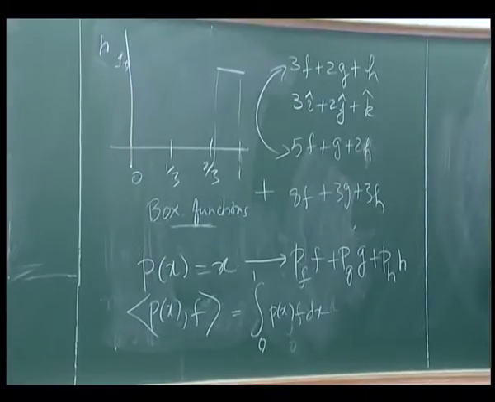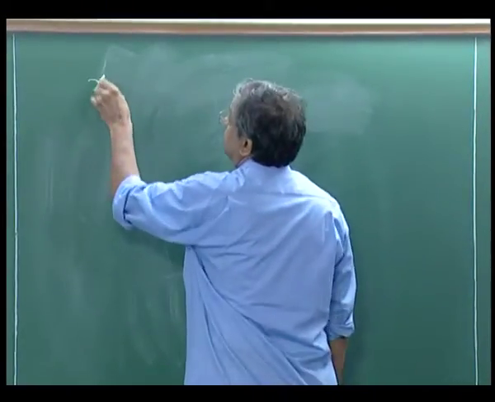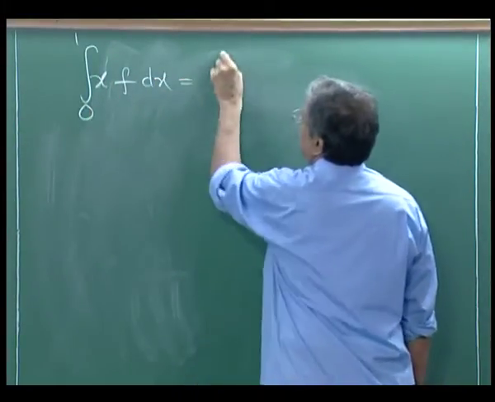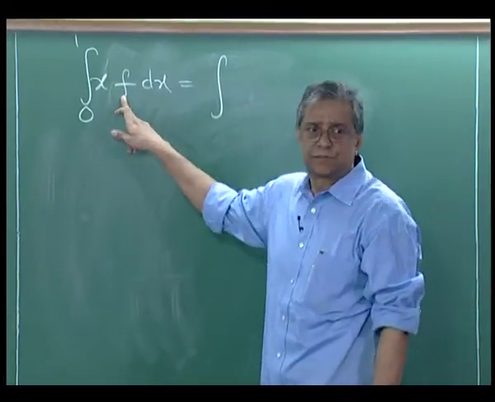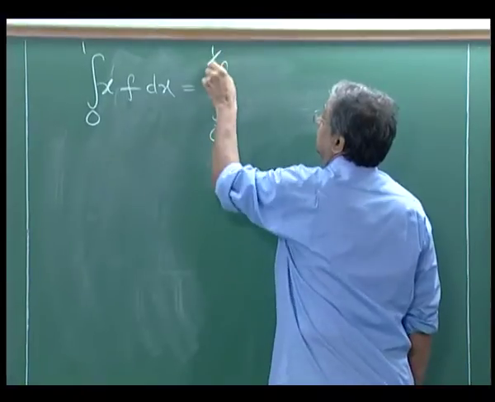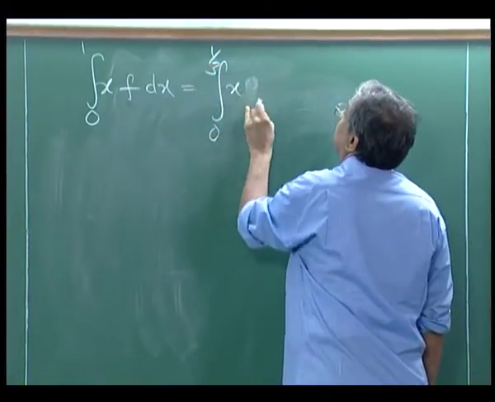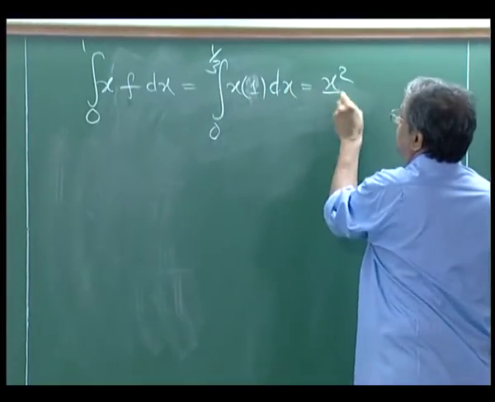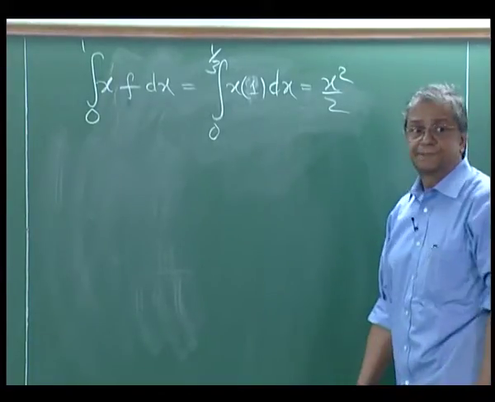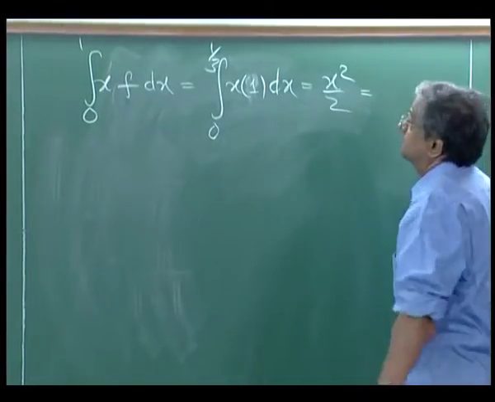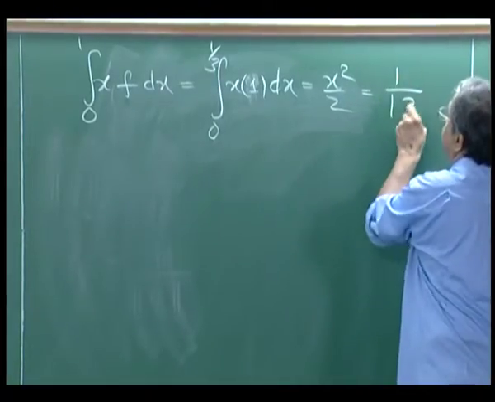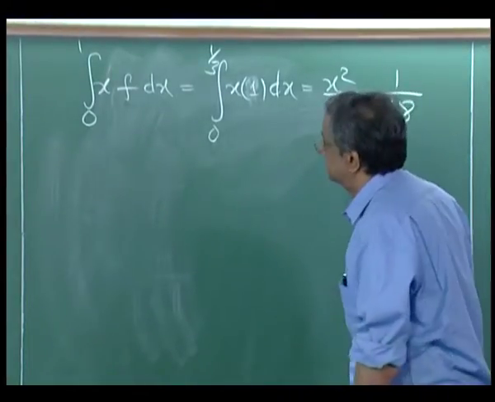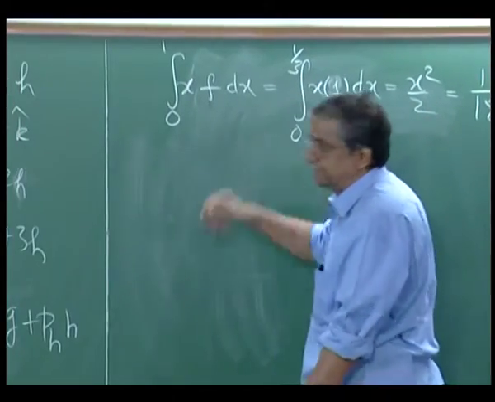You just evaluate that. So you get x times f, the integral 0 to 1 dx, which is, well, we know f is non-zero only between 0 and 1/3. So it is 0 to 1/3 x times 1 in that domain dx, which is x squared by 2, which gives me 1 by 18. Is that fine? That is actually performing the integration.